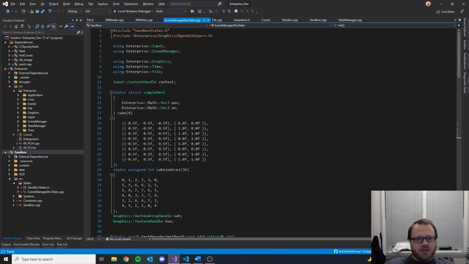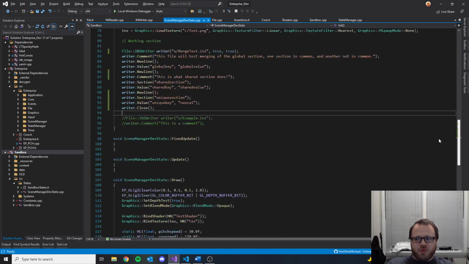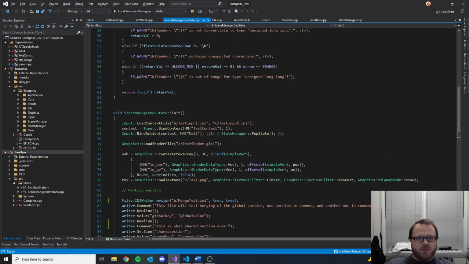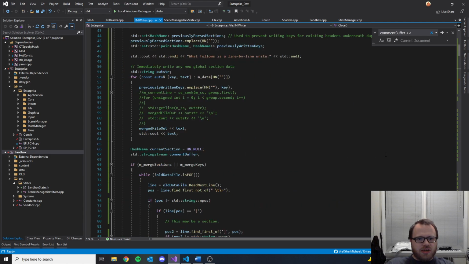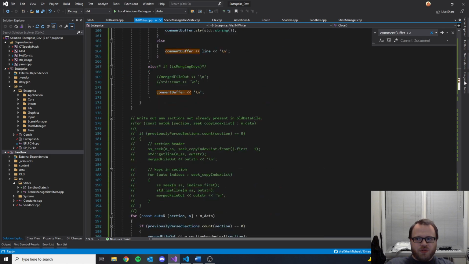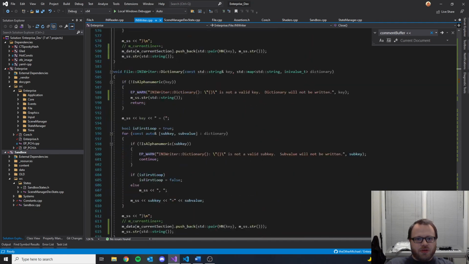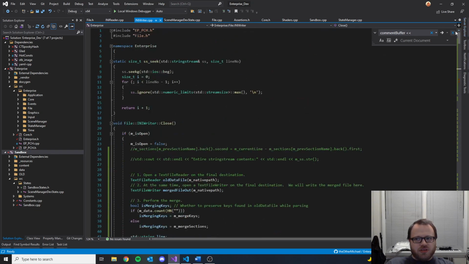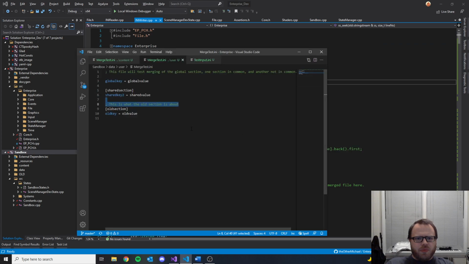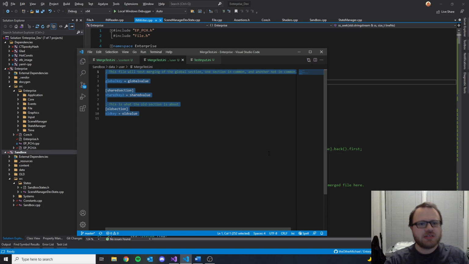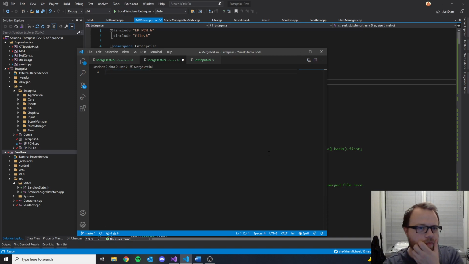I've got a little bit of cleanup work to do before I merge it for INI writer. I've got some leftover commented code from before I started this whole operation. But let's make a more robust merge test.